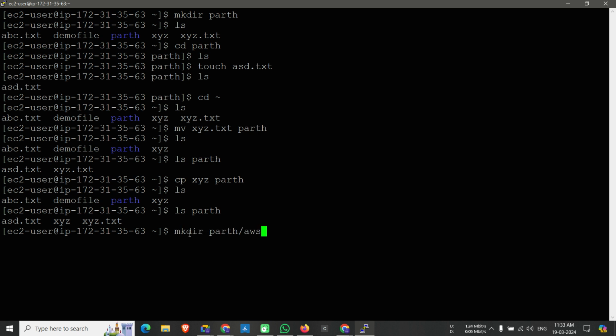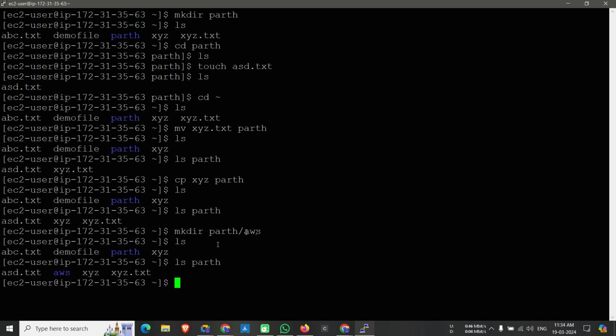Okay. Now I will check with the ls command, whether AWS is created or not. Now I will check with ls path, and we can find that the AWS directory is created in the path directory.